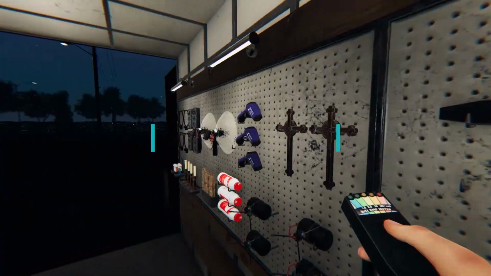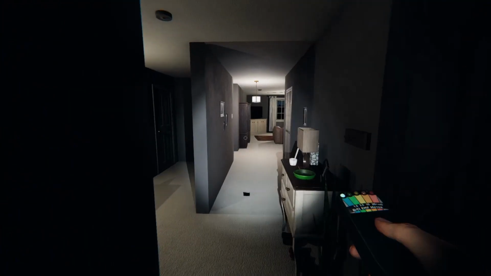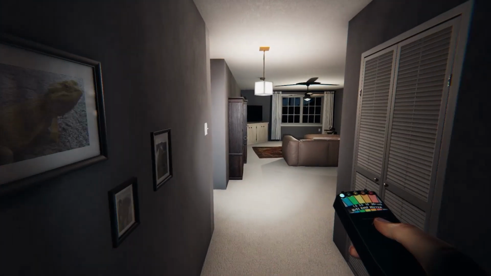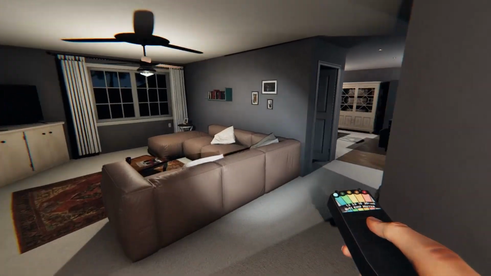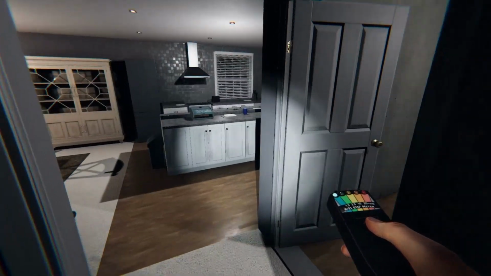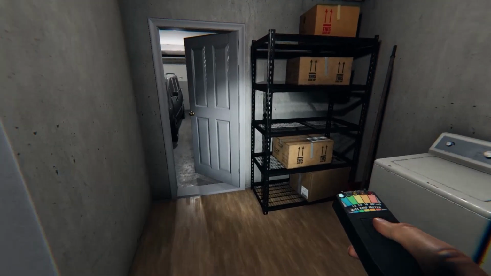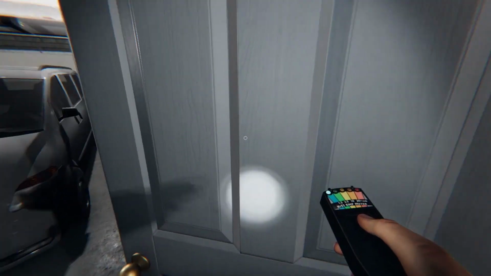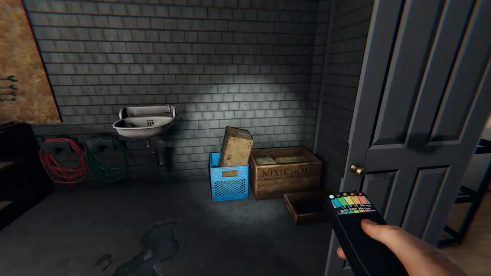Personally, I always start with the EMF Reader, as I feel like this can be one of the most useful items in finding out where the ghost room is and finding out what the ghost is interacting with. Now, this does not work like a traditional EMF Reader that you might be thinking about. In this game, you want to use the EMF Reader anytime the ghost interacts with anything.